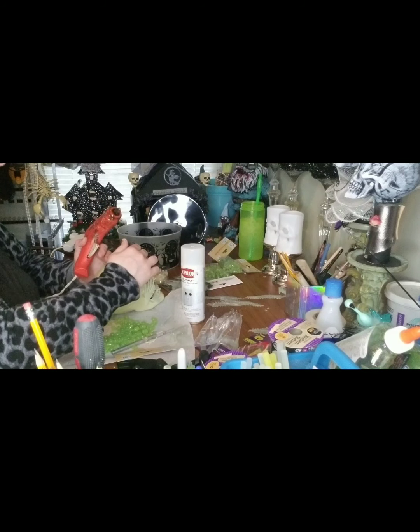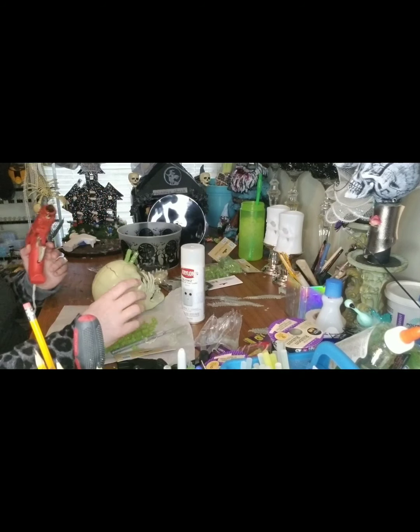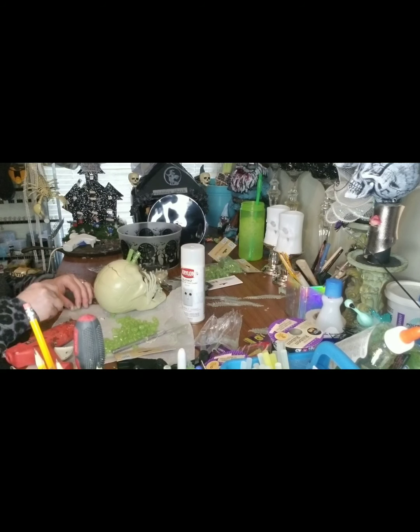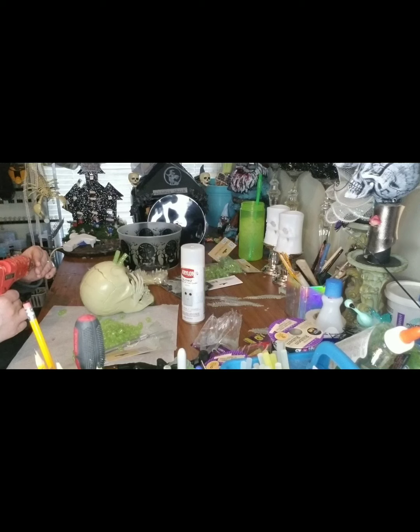Look at this, it does not want to stay up here. It's giving me troubles. And if that's giving you a lot of trouble, what you could also do is just glue them and leave them on your paper here till they're dry. And then once they're dry, then glue them up there, if that makes life easier for you.